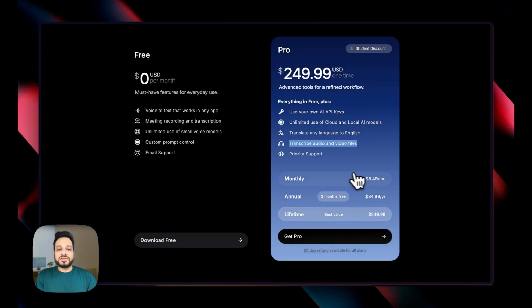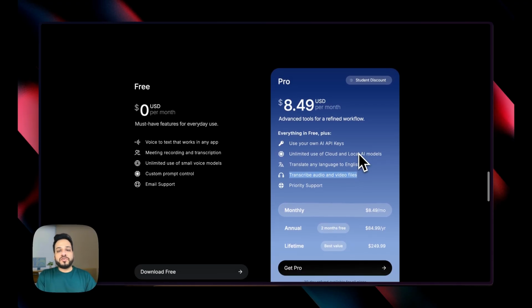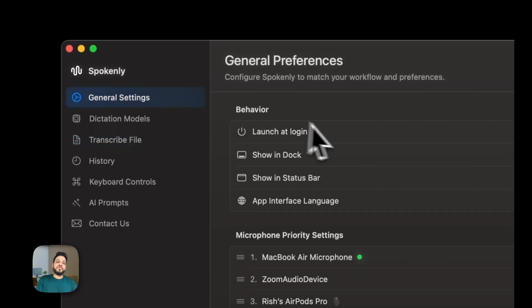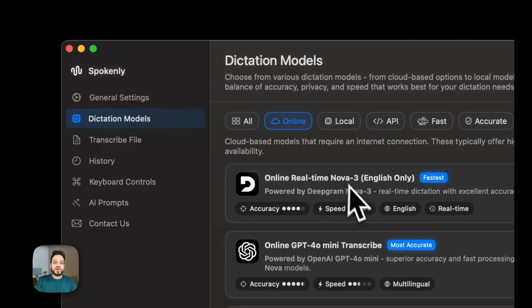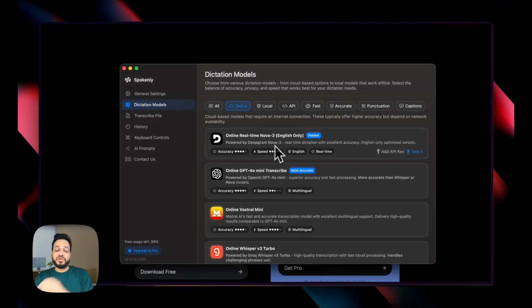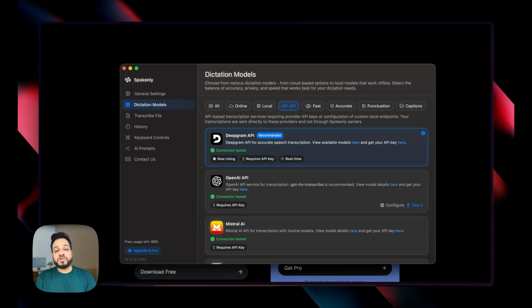So I don't see a reason I would pay any amount for SuperWhisper when Spokenly is doing all of that with much more finesse and much more easily. And most importantly, everything is free. The only reason you would pay for Spokenly is if you're using Spokenly's keys for your models. For example, if you are using online models and using their keys and not yours. So Spokenly does have a pro plan, but it's completely optional. And I have not used their pro plan, to be honest, just for testing I have done. But usually I'm using my own API keys because Deepgram is giving you $200 of free credits. And that works for me really, really well.